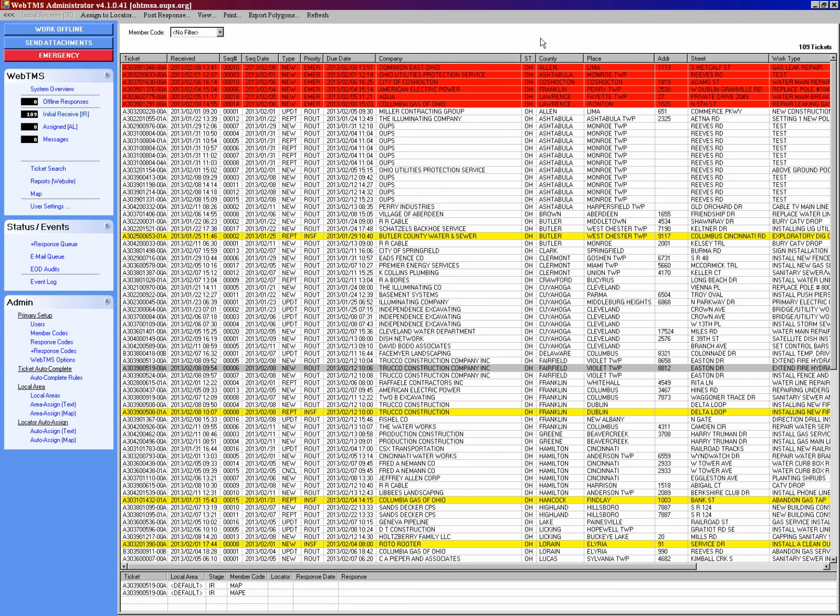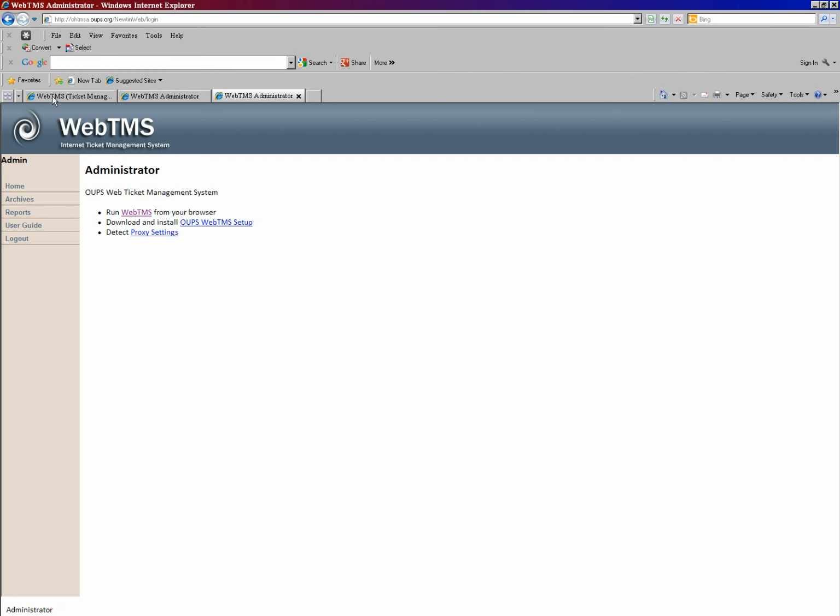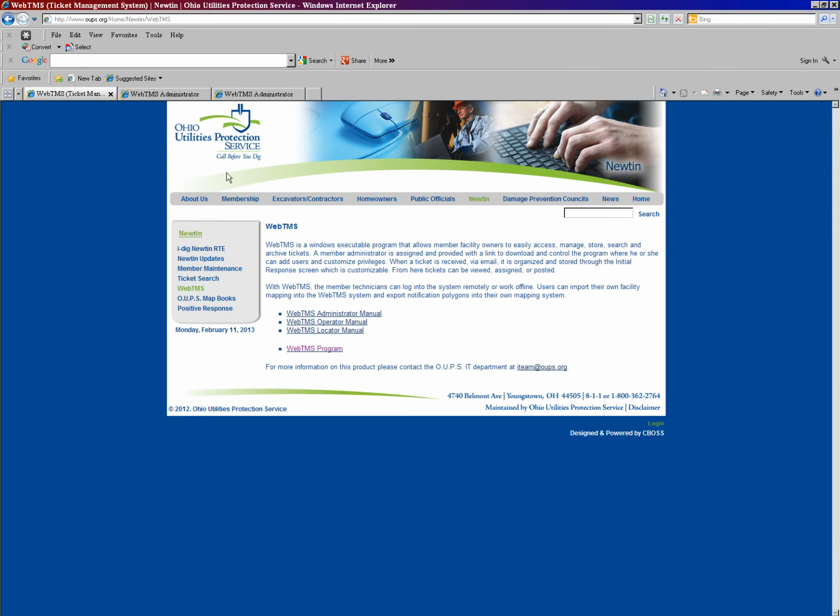If you are interested, what the process is, we will go ahead and set you up. You will send us an email telling us that you are interested in the WebTMS. You will send us a username and password, and you can mail that to it@oups.org.